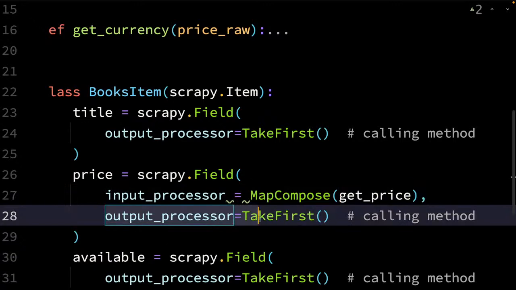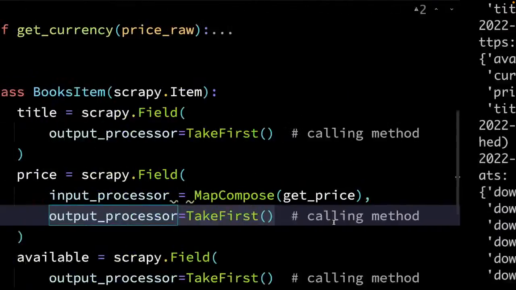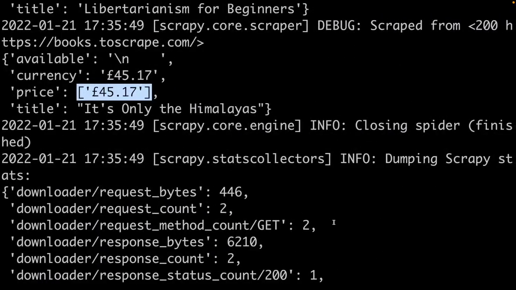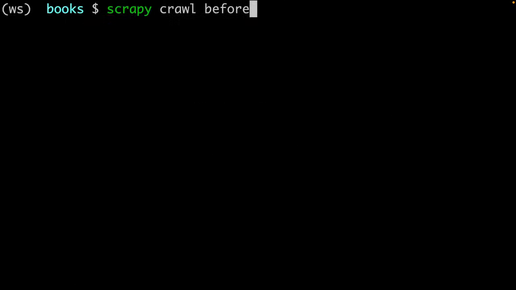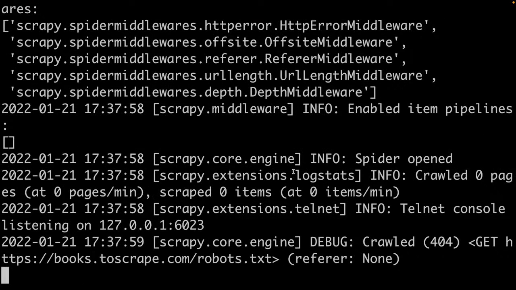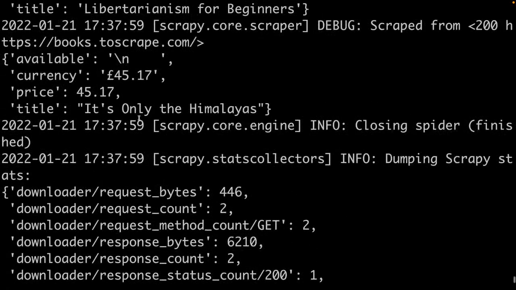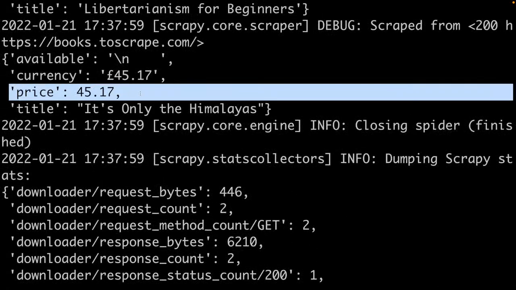But in the output processor, we have specified to ignore everything else and take only the first one. So let me save this and let's run it once again. So this time we should have the price. There we go. Now we have the price.